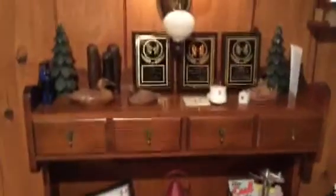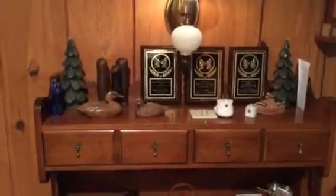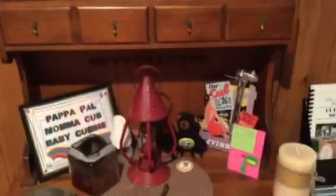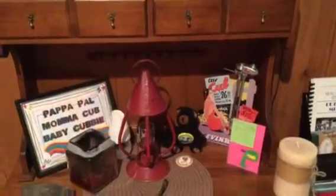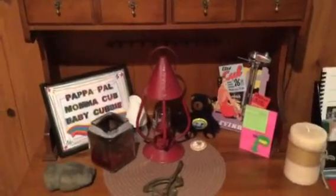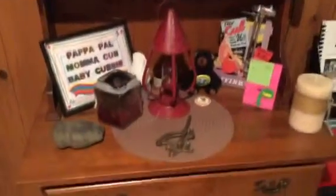Here we have the motor room at Big Pine Lake. Some awards up there. Some old Johnson grips. That's the 1/3 scale Cub. I believe there was 60 of them made. An old throttle, kind of cool.